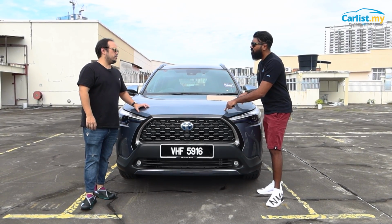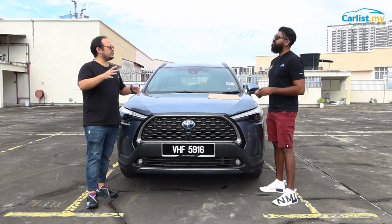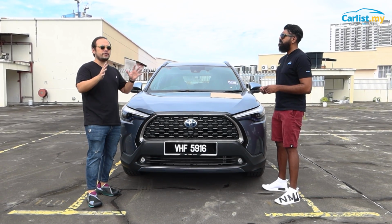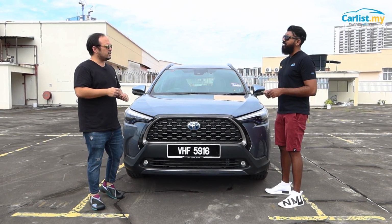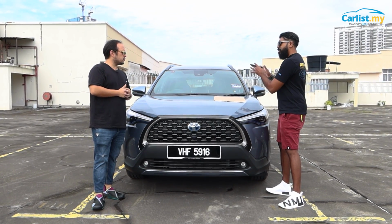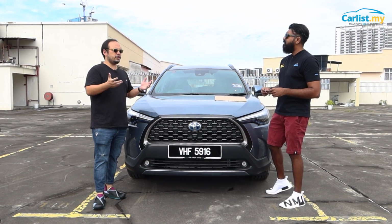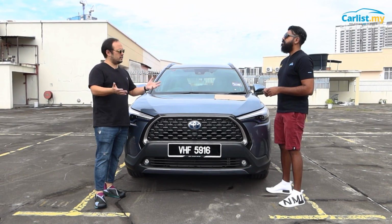Boleh ke bro? Well, based on what the car can do, I think we should be able to do it. Penang is roughly around 600 kilometers and this car, according to Toyota, can do that on one fuel tank. 36 litres, so yeah, I think so. I suppose that's what's written on paper though, we want to find out if that translates in real life. This is the acid test, to see whether the claim and the real life test are accurate.